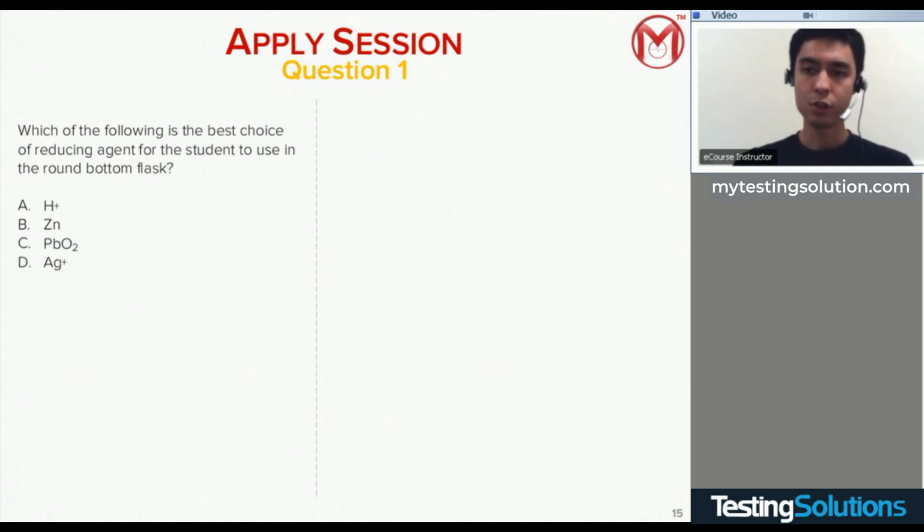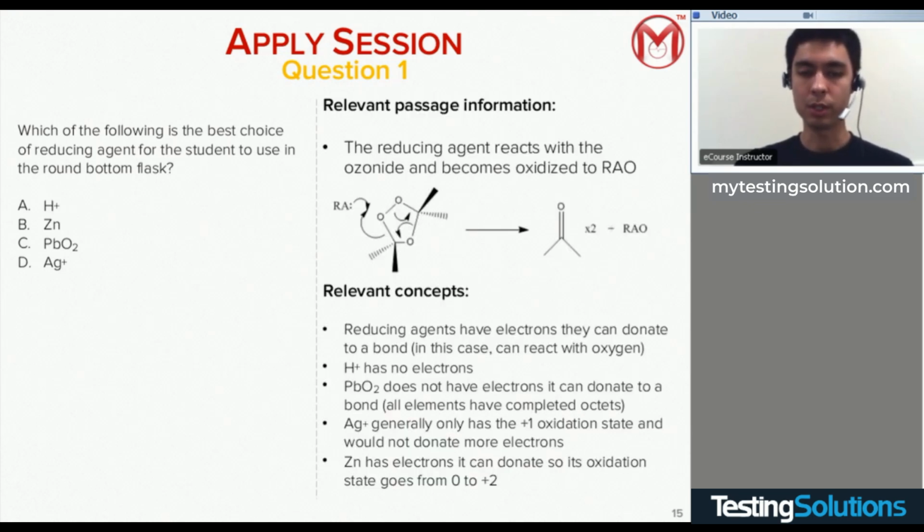Okay, interesting kind of question. Something that will definitely require you to think very, very critically about the nature of a reducing agent and what would make something a good or a bad reducing agent. Right? We've talked about how a reducing agent donates electrons, right? A reducing agent reduces its counterpart.